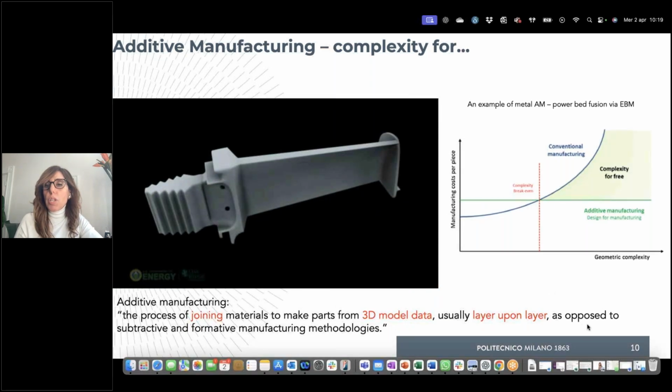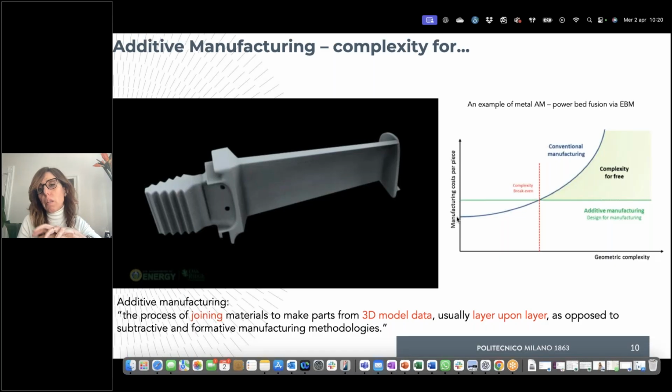The key issue of the technology is the graph shown on the right-hand side, which describes the complexity of geometry. The blue line represents the cost per piece as a function of the complexity of the part that I need to produce. The blue, growing line shows that with conventional manufacturing, so all the other existing processes, if I want a very complex shape, I need to spend a lot of money for a single part to be produced. So there's this exponential increase of cost per part when you want to create a complex shape. The other line, the green one, which is basically flat, shows the cost per part versus complexity for additive manufacturing technology.